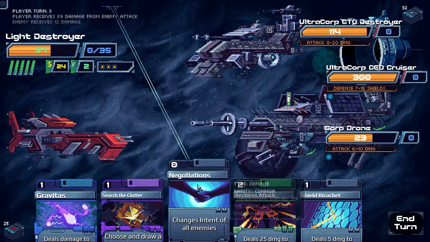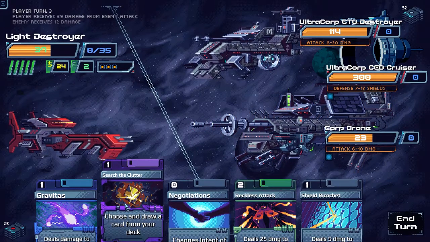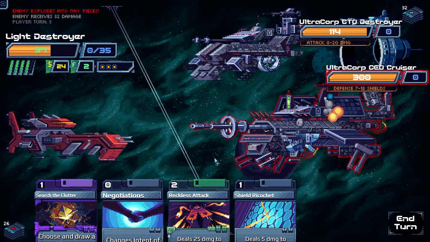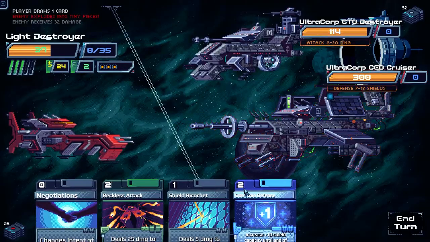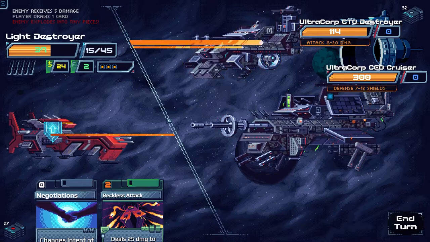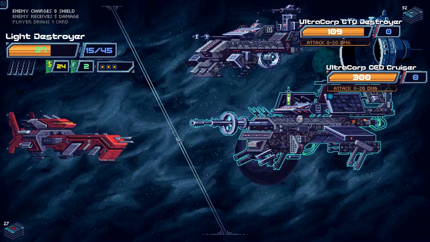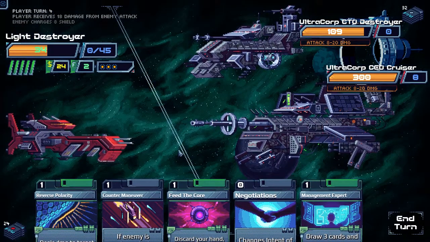I thought we had some armor. Attack, defense, attack. Alright, we'll kill this thing off. We need to gain as much energy as we possibly can here. Just enough, hopefully. Not just enough. Okay, attacking and attacking.